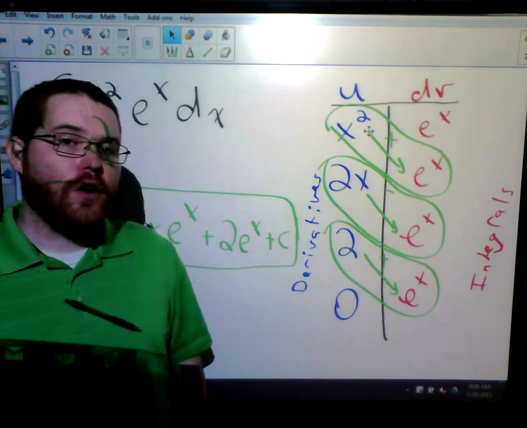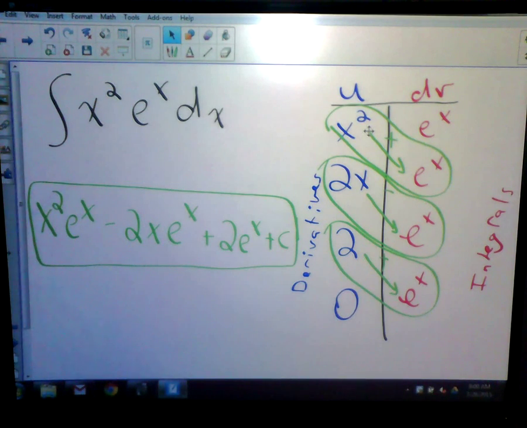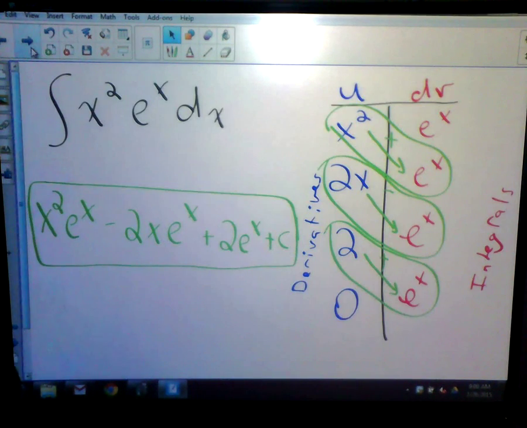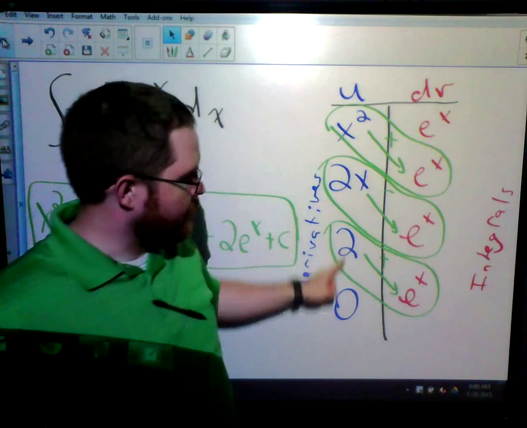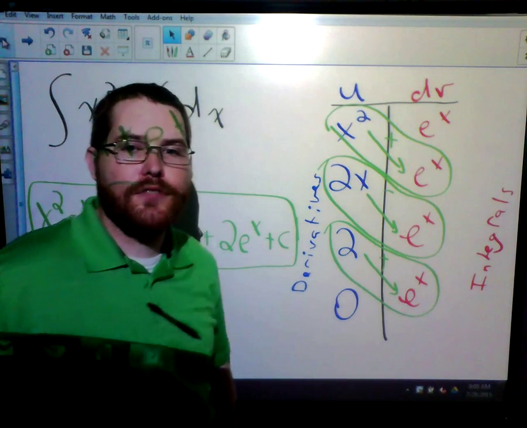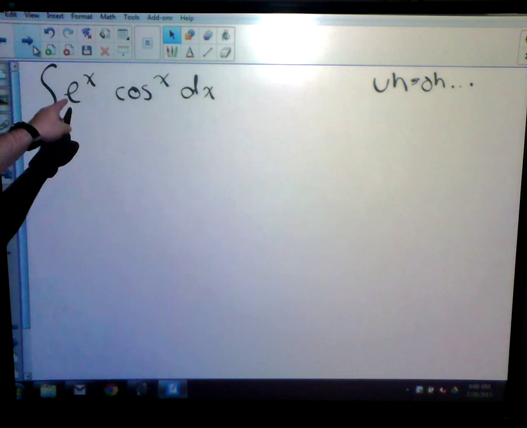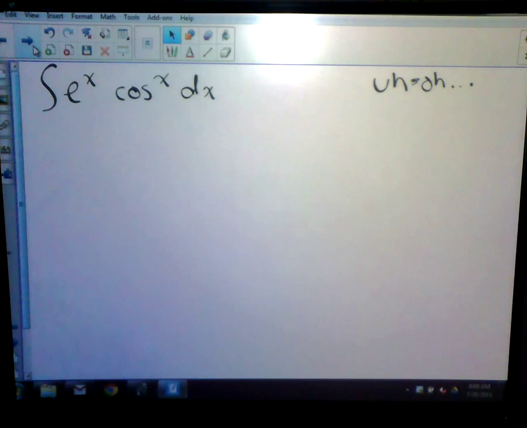So why don't we do this all the time? I'll show you in a second. I would recommend this method for when you have more than one step. But again, you'll see it's the same answer. So when does the table method not work? A problem like this. The reason the table method works is one of these two things will go to 0 when you take enough derivatives. This one will not. e to the x will never go to 0. Cosine of x will never go to 0.